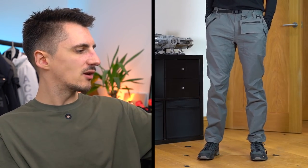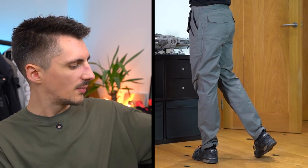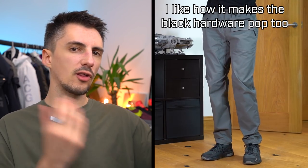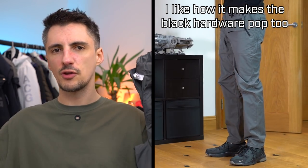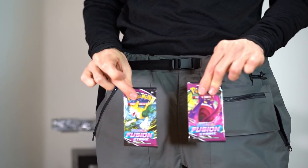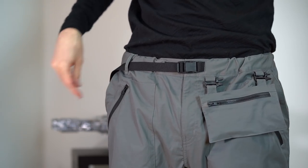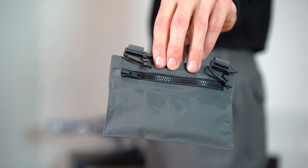Heading back to something more conventional and more affordable now — the CAYL Mountain Pants 2. It's a little dip into gorpcore with a vaguely technical style presenting some light features which are going to be nice for all-day wear, whether you're out on the trails or just chilling. These came in black, gray, and a sand color — I went for this one as a bit of a nice contrast to my all-black pan army. They have a slim straight fit that I feel is pretty flattering, especially if you're on the taller side.